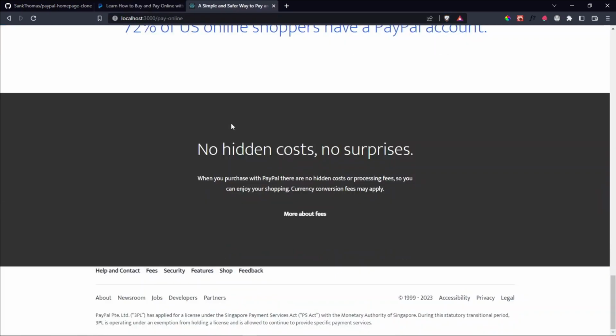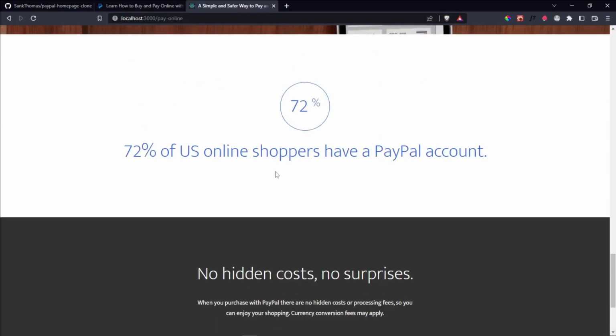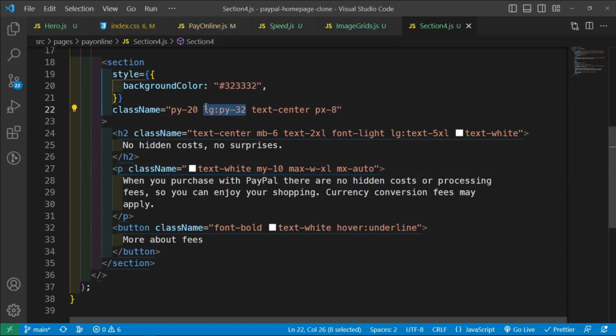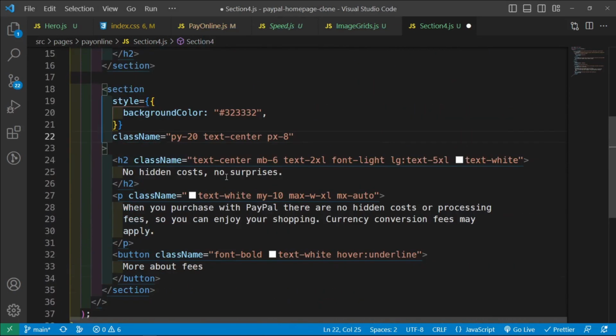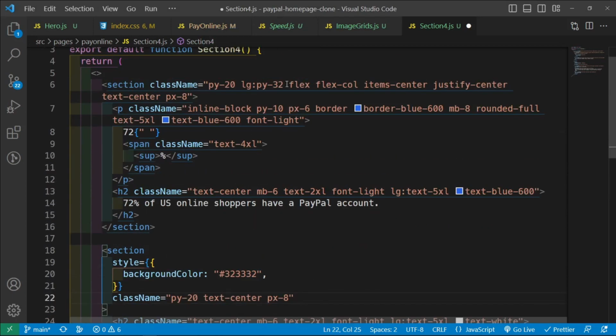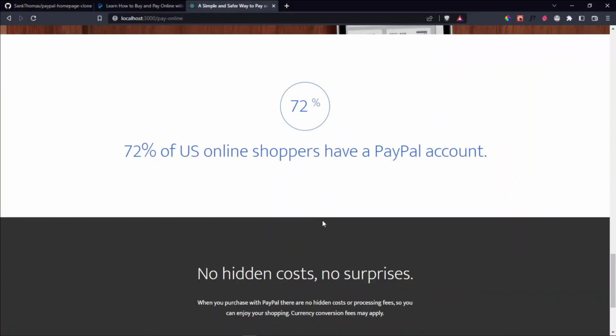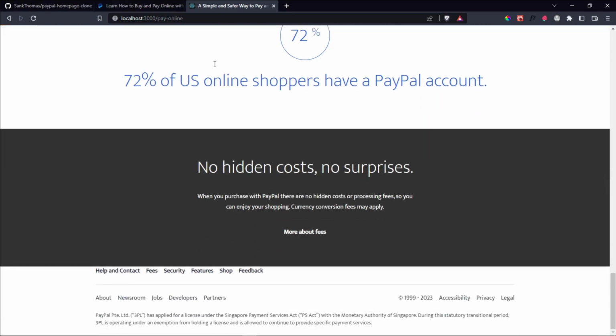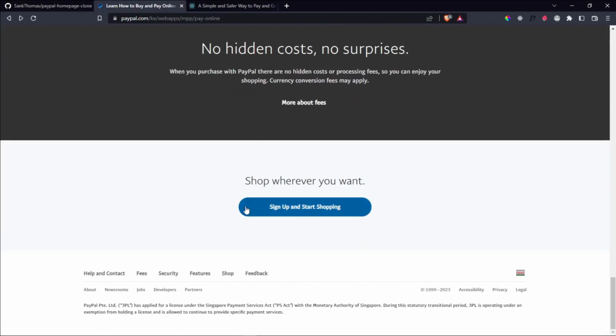Fantastic. Okay, now you know what? Now I'm thinking the padding Y of 32 is a bit too big. It's a bit too overkill. So let's remove it from here. Then let me remove it. Where did I add it? Here. I think that should be, yeah, this is much better. This is much better. And then finally we can add in this section.